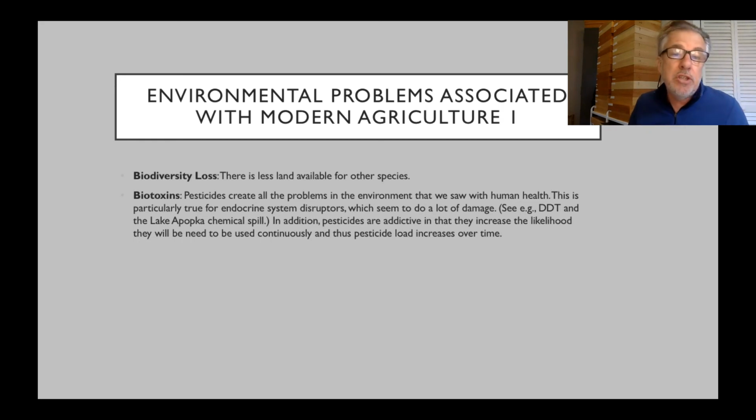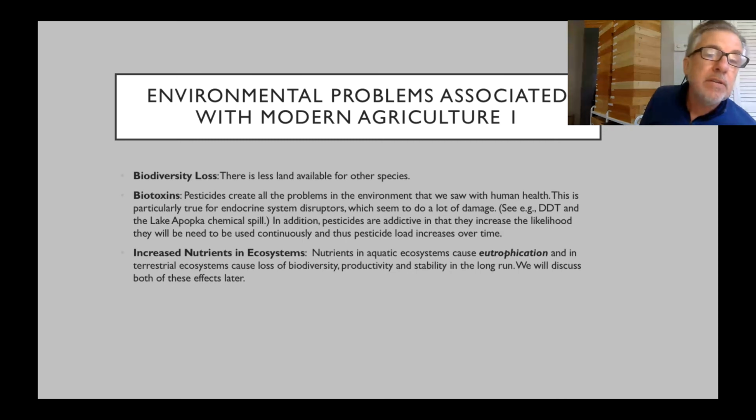The other thing we should say is that pesticides themselves are addictive to farmers. They increase the likelihood that they will be needed to be used again and then continuously. And thus, pesticide loads increase over time. So the health effects are likely to be those that you see with bioaccumulation and biomagnification.